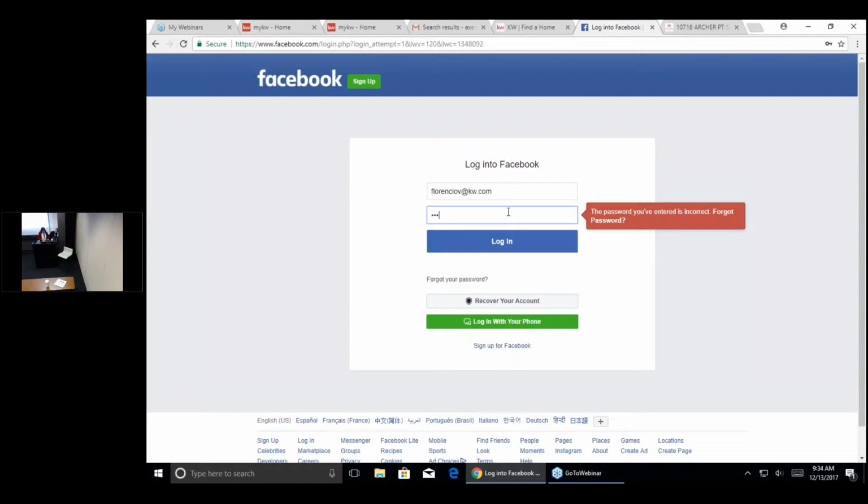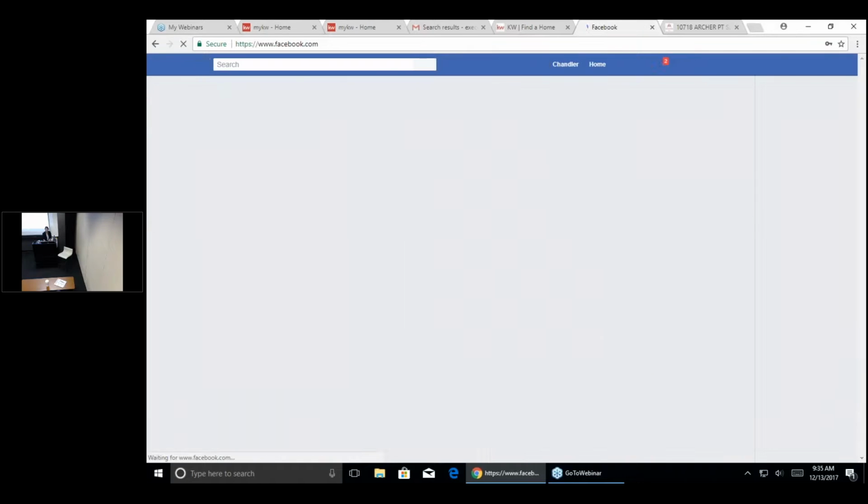I feel like everyone, though, understands our struggle of trying to put in passwords. Probably all 10 people that are watching right now are like, yep, me too. Okay, I'm done. Let me show y'all on mine then. Don't judge me for my email. I made it when I was in 5th grade. I've been on Facebook for a while, guys.